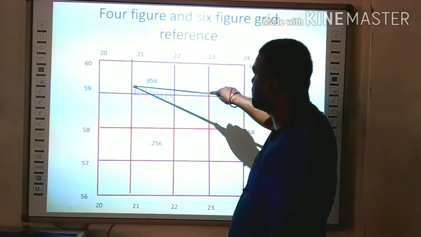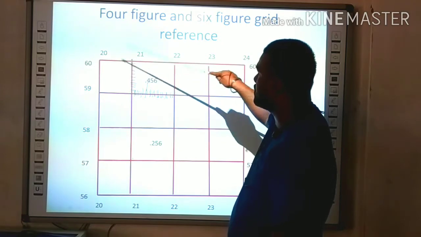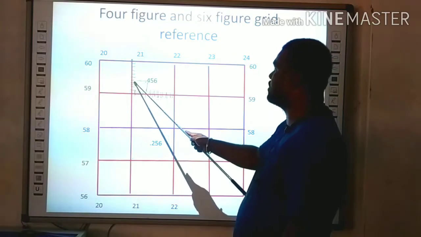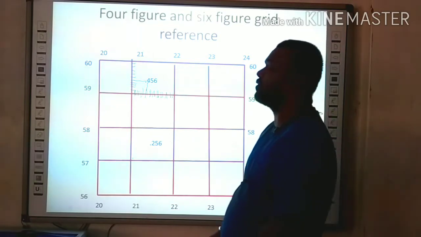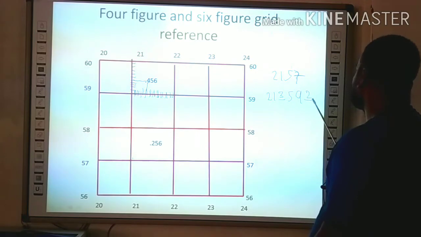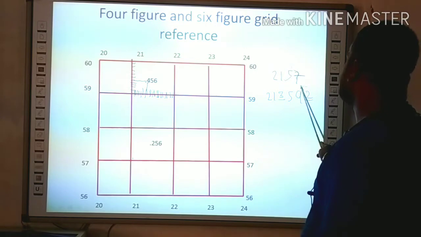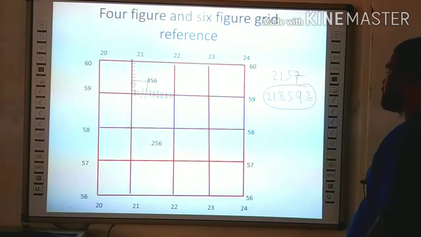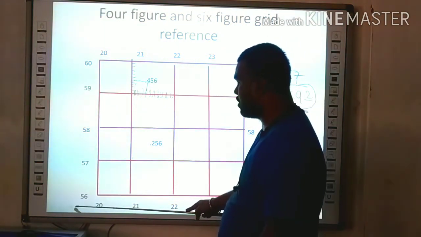Now go for the northings, do same here. Draw the 20 small divisions, count it. Say it will come 1 2 3 4. So it is 4. Now if you divide it by 2, it will be 2.5, and you take 2. So this is your 6-figure grid reference, 21 3 59 2. So this is the way how you will find out the 6-figure and 4-figure grid reference.